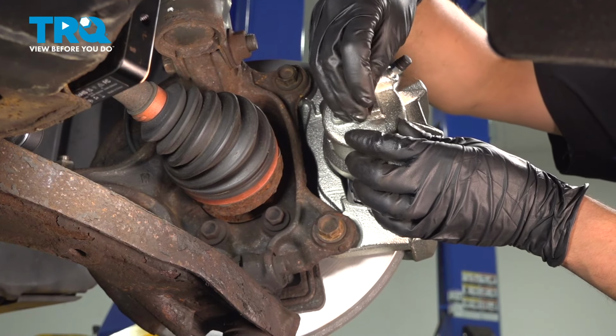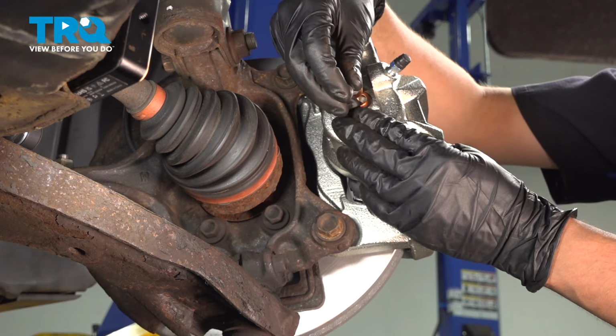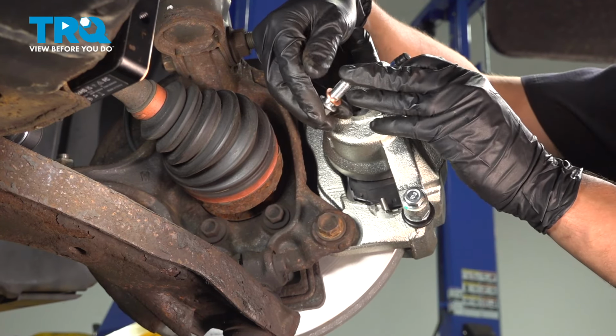Remove the new banjo bolt from the new caliper. It should come with two brand new copper washers. Get both of those off of here. Leave one on the bolt.